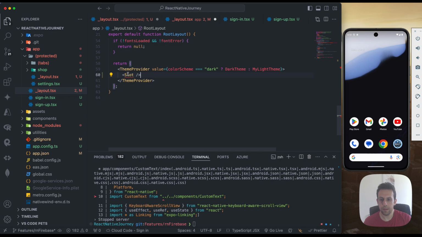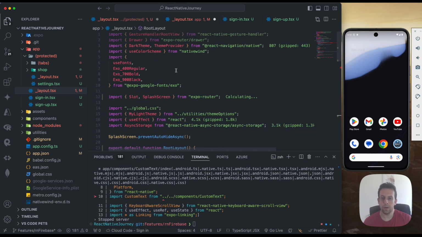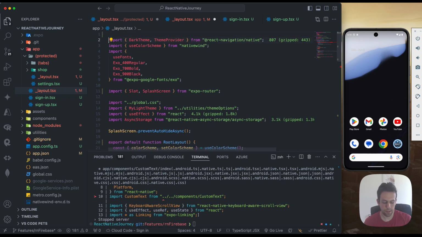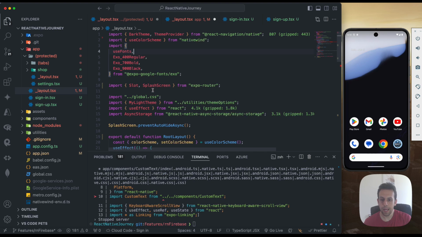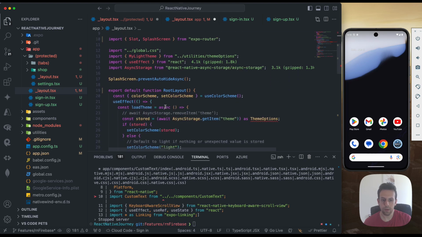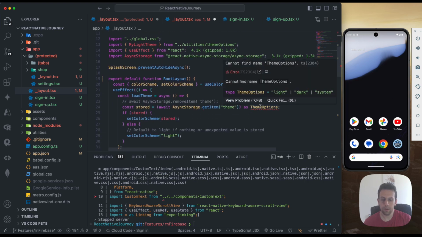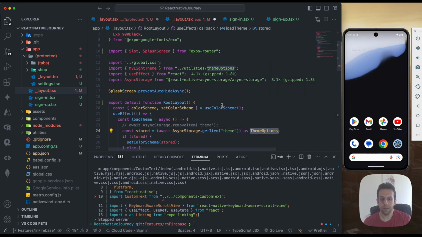The Slot, by the way, is coming from Expo Router, so with that I can also get rid of some of these imports, and we should be good right now. Don't worry about this, it's actually fine, and if you save and maybe close and reopen VS Code, it will go away. I will do that in a minute.